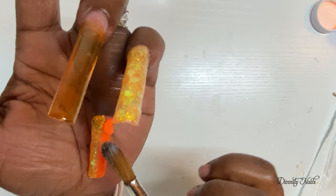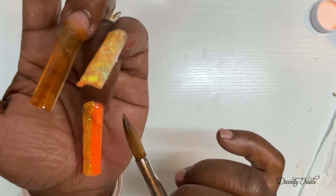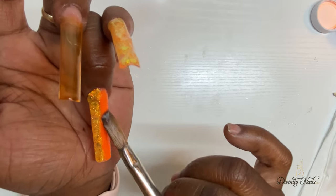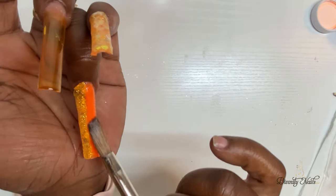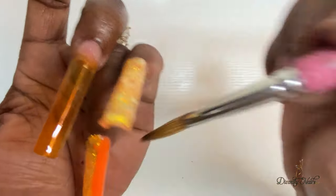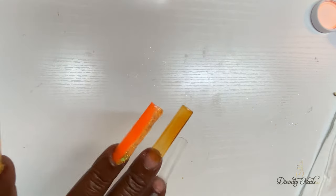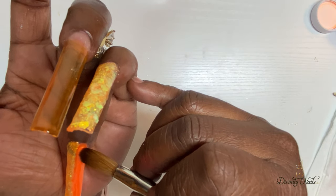And the reason for that is because a smaller brush is not going to pick up as much liquid as a larger brush. Not only that, I can control the amount of product that I'm going to be picking up. So say, for instance, looking at this ring nail, right? I did this and I want to say maybe about 3-4 beads, right? And I was working with those beads rather wet.